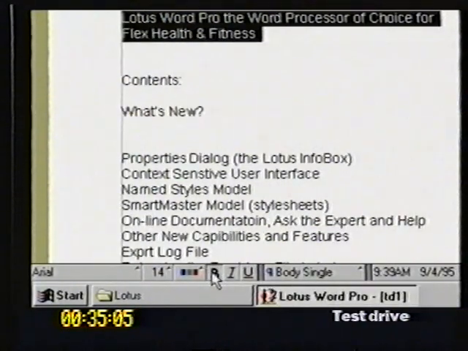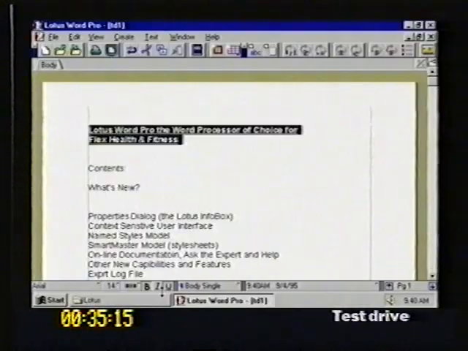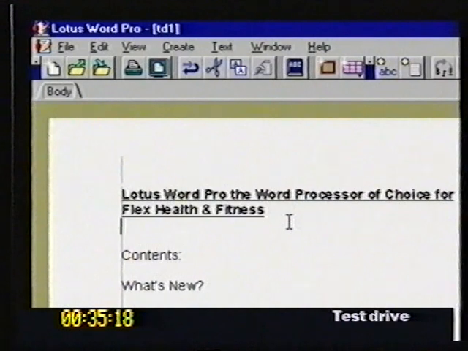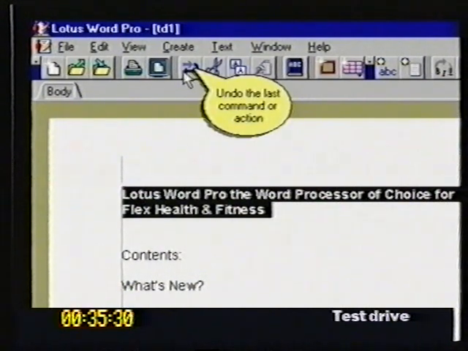If we simply wanted to make it bold, we can click on the B at the bottom here, and you can see that the text is now gone bold. Maybe we'd add underlining as well, and then it looks like more of a heading. If I just come back to the top of the screen, you can see maybe I'm not really keen on that after all. So what we can do is highlight it again and change it, or we could always use undo. And this undo button allows you to go back, and there are unlimited levels of undo now in Word Pro. I do simply still set mine to 5 levels of undo because you can get carried away otherwise.